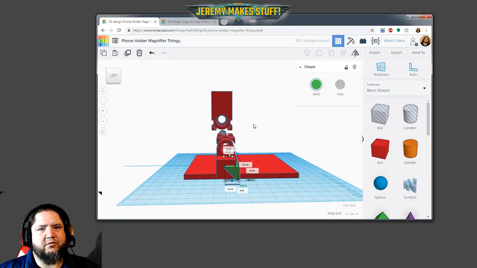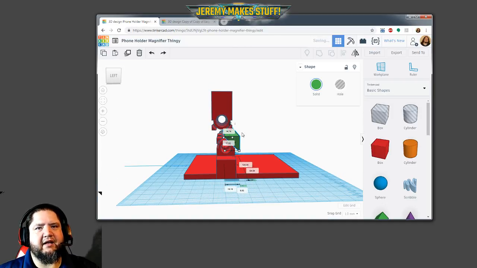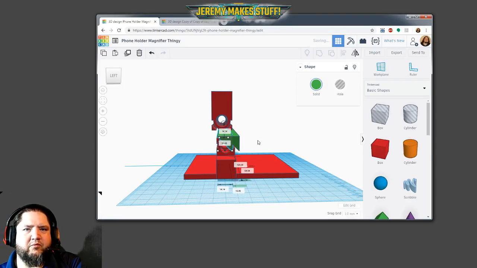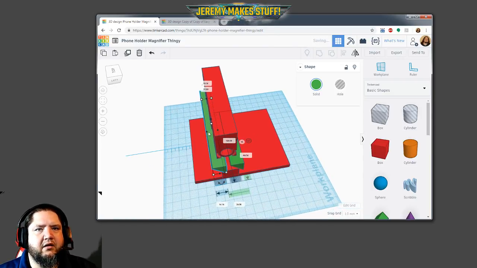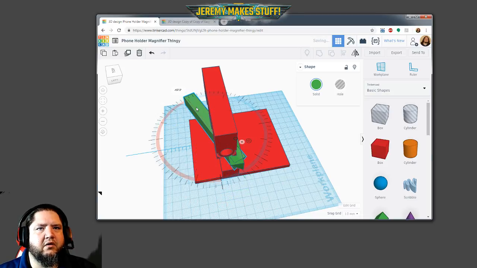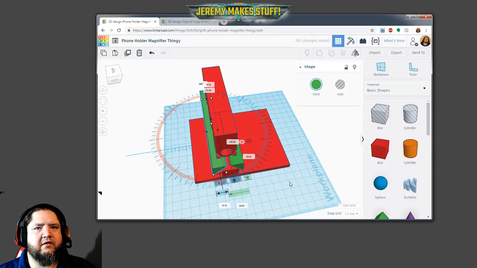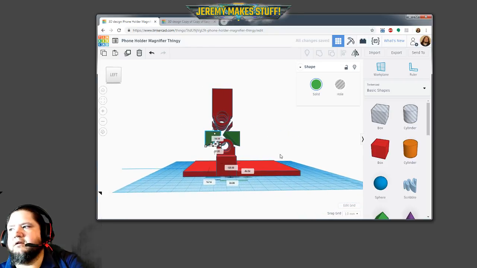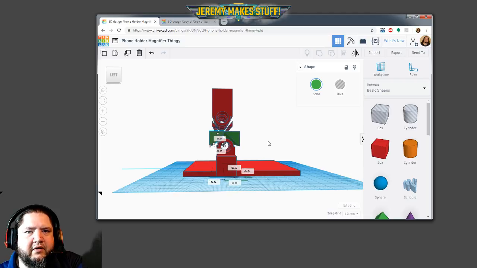Quick and easy duplicate. Whoops. What was that? Duplicate. Over here. And the handle. Rotate 180 degrees. And let's get that back over here.